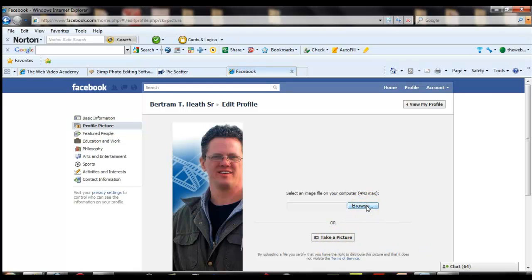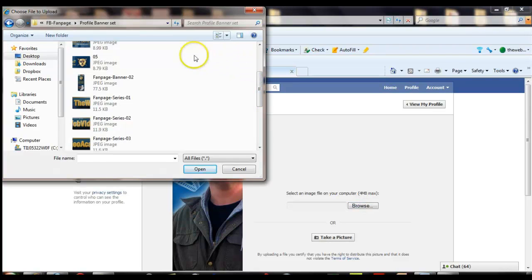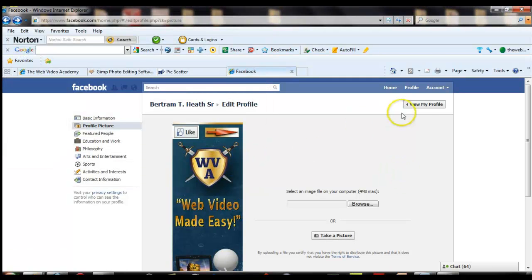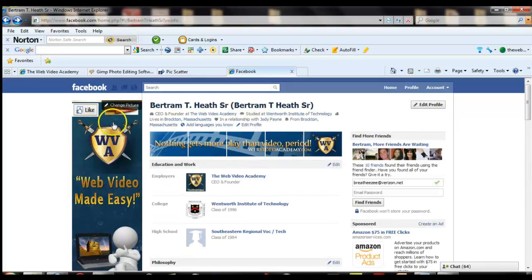I have my picture on my computer, so I'm just going to click Browse, and then browse through my files for my new image. I called mine Fanpage Banner 2. Once your picture is uploaded, click View My Profile, and we have our new profile picture. Now we want to upload this series of images here and get them in sequence.